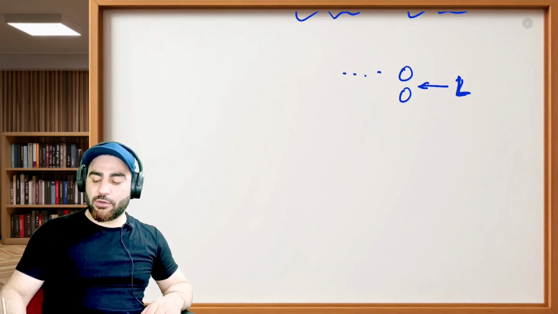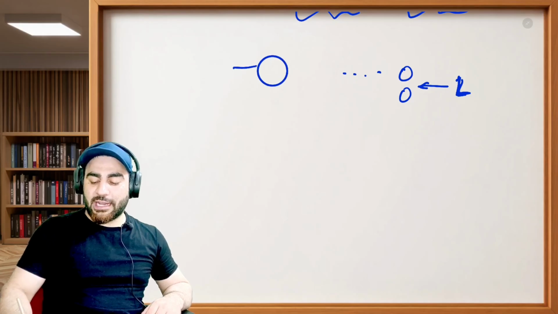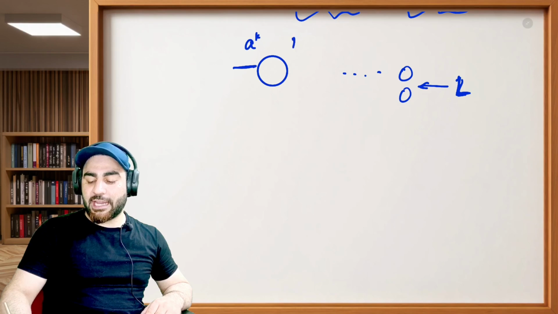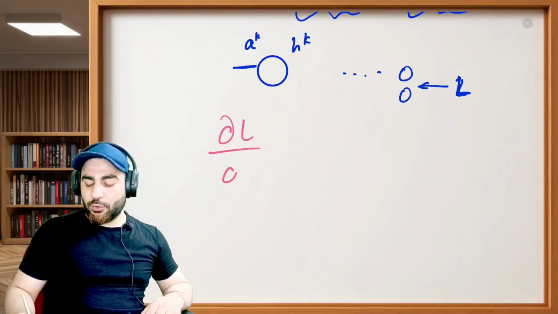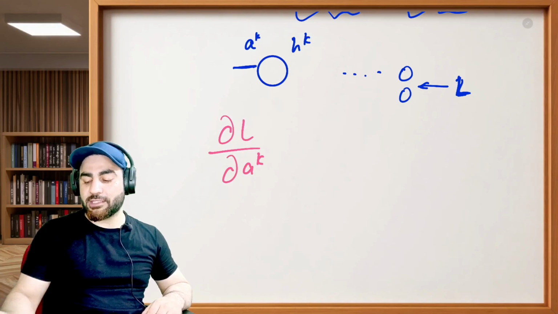Let's suppose we chose a neuron in the middle of a network. So we said, how can I nudge the value of this? I have the weight of this, and because of that, I get the affine transformation. Let's suppose this is at the kth layer, I get AK. And after applying activation, I get h of k. And now I want to compute some derivative. I want to see dou L by dou AK. How is this nudging of this impacting these values?